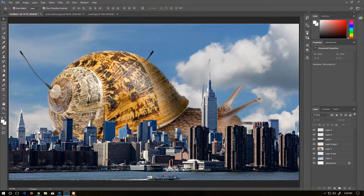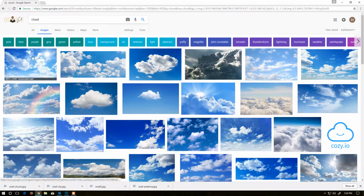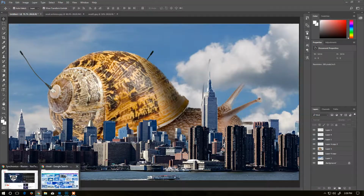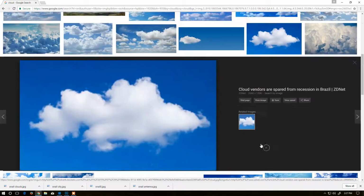What you could even do, I'll take it an extra step, just go ahead and add an artificial cloud into the image and put it over his shell, because I think that would look really nice. So we're gonna go in here and just find maybe a lone cloud. This one? Maybe? Ooh, right here. The image. So go in there, grab the image once it loads.